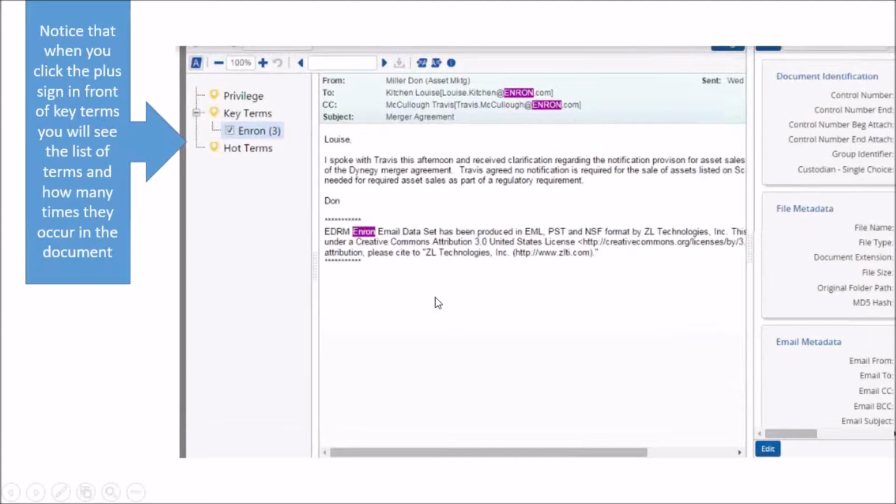You can see them over here. If this is a multi-page email document, a PowerPoint, whatever, you may not be seeing all of the particular persistent highlights. So if you click here, it'll show the whole list of them, even if you're not seeing them all. You only see 3 here, but let's say that said 40. Then you know that on this page you only have 3, but there are quite a few more that you want to go to and take a look at.